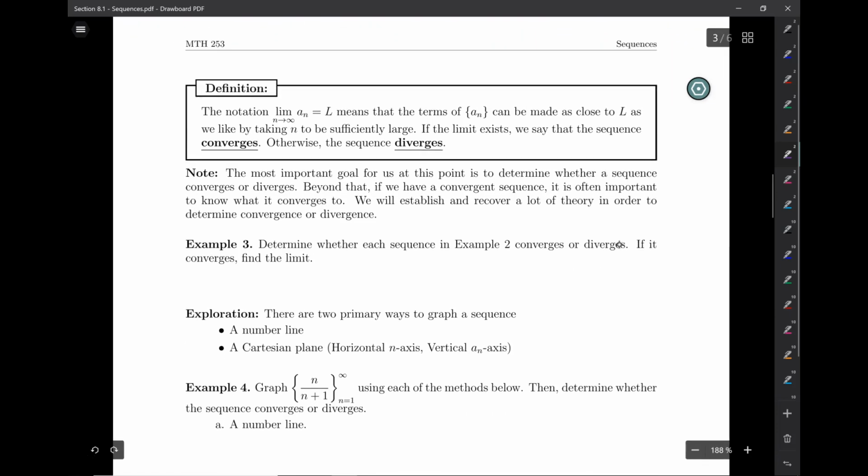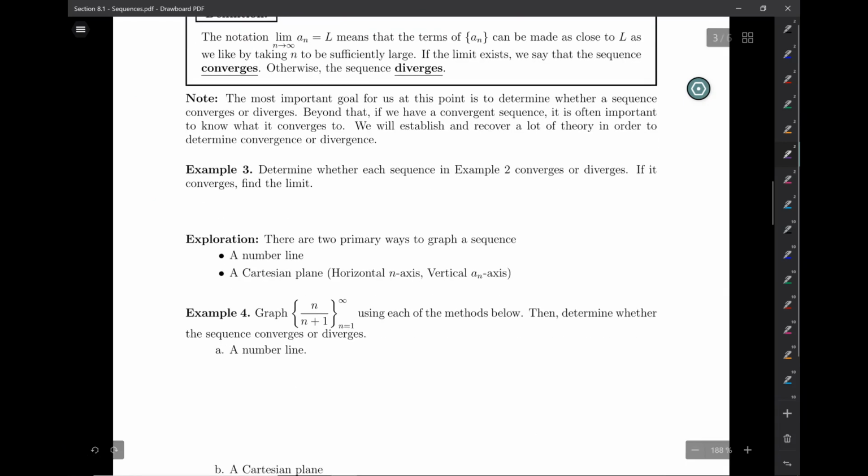Okay, hopefully you felt okay with that when you were doing it on your own, and let's keep moving forward. Now that we've talked about convergence and divergence, let's explore a way that we can visualize these sequences. I'm a very visual person, and if I can visualize something, it really helps me better understand the concept. If we can visualize a sequence, we can maybe also visualize whether it converges or diverges, and use that graph to help us determine that.